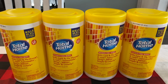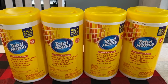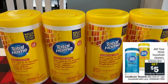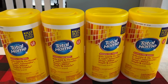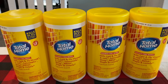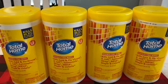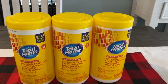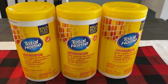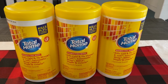Now this particular deal may vary per store. And I thought that these were going to be buy one, get one 50%, but they are not buy one, get one 50%. So you can check the printable list. It's updated with the correct deal. You do not want to buy four of them. Now, I went super early and my store wasn't tagged. I should have scanned these and I did not. So you don't want to grab four. You want to grab three. And my store no longer has the limits sign for these particular products. So if your store does not, you should be fine in doing this deal.